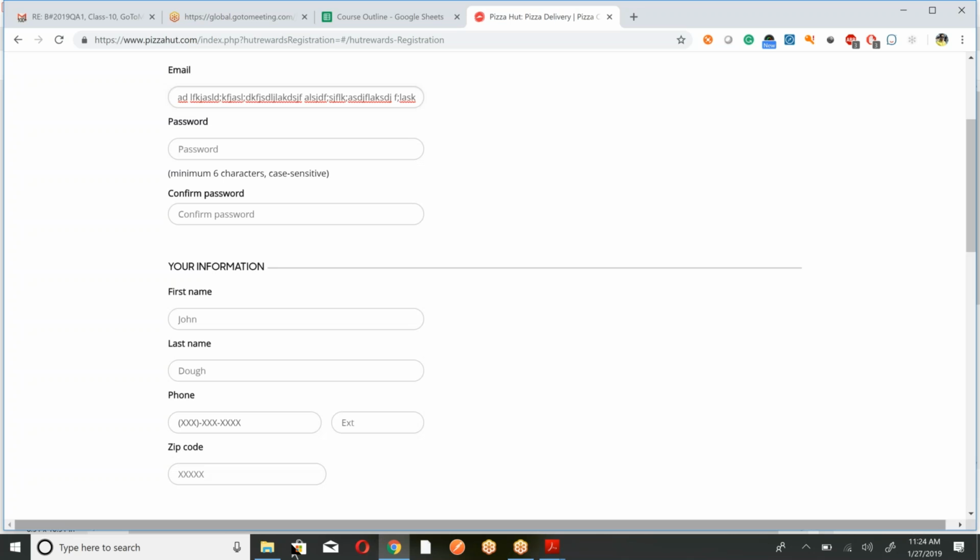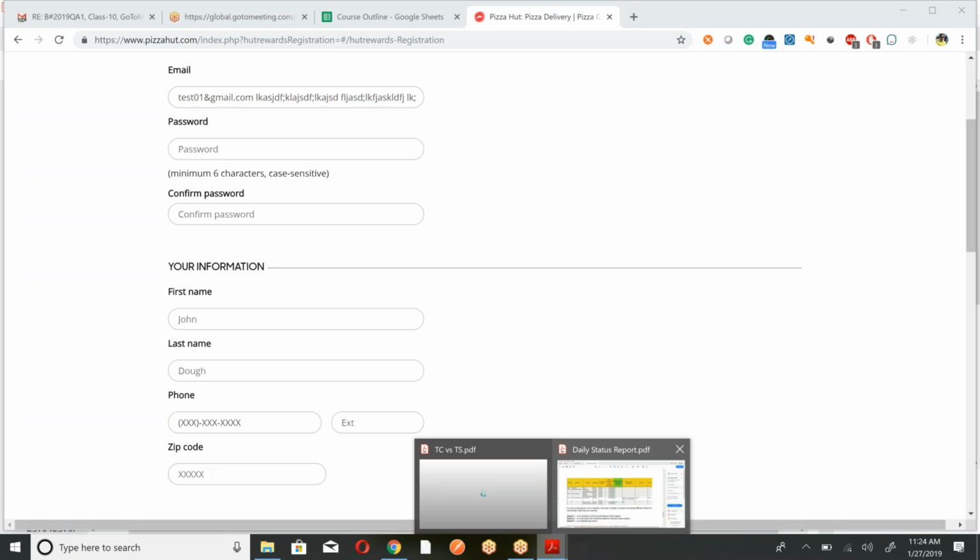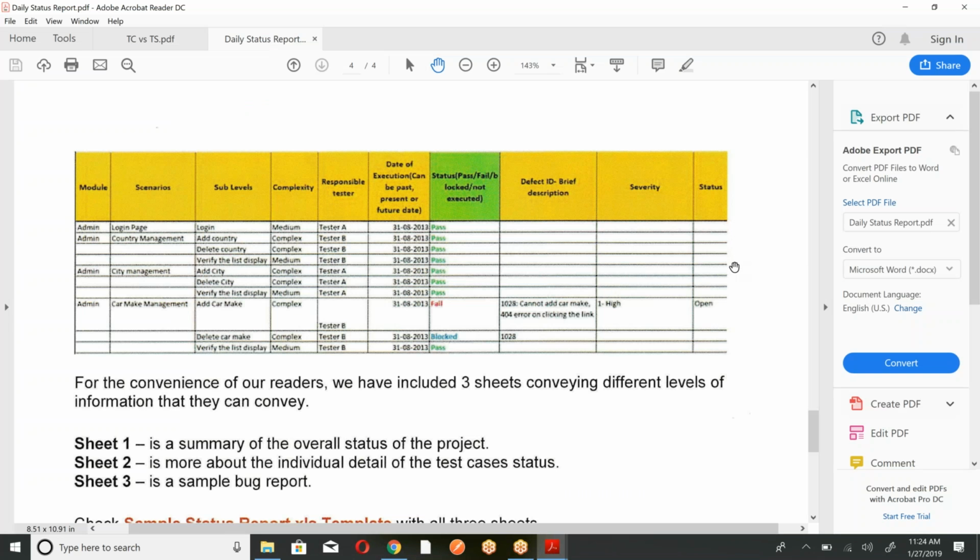And yes, definitely it is a live bug. After that, you rerun it, and then you make it fail, and then you put in the defect. You need to open the defect tracking tool and write down, okay, the invalid email function is not working properly, and then you submit the defect. It will generate a defect number, and you copy that defect number and put it on the report.